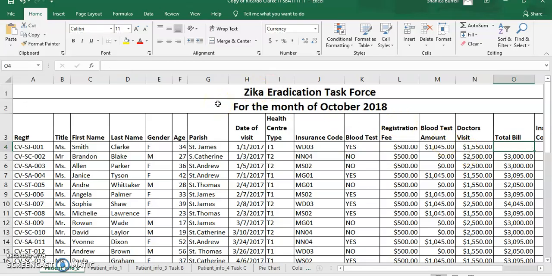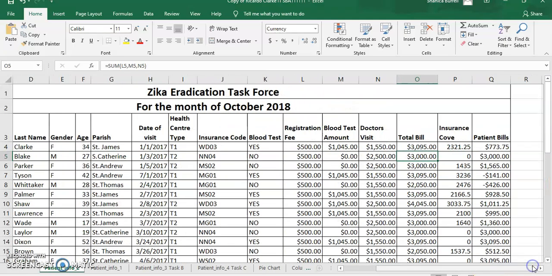Or you can just simply do it like this. Let me take out that. Equal SUM, registration fee, and then you drag it over. That's called autofill, and then you will have the cell address there, which is L4 to N4, and then you click OK. You will still get the same answer, okay? All right, let me just go a bit further.